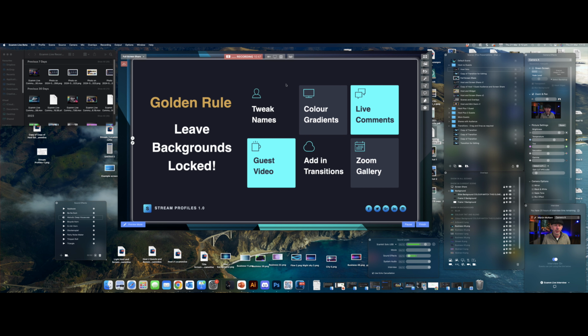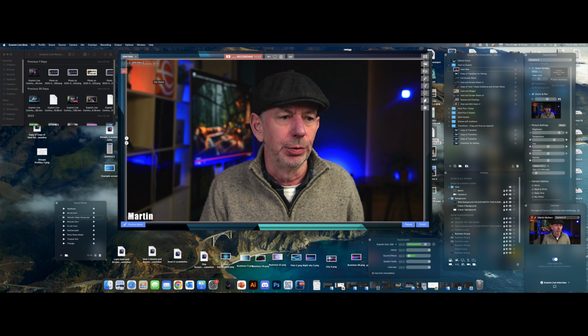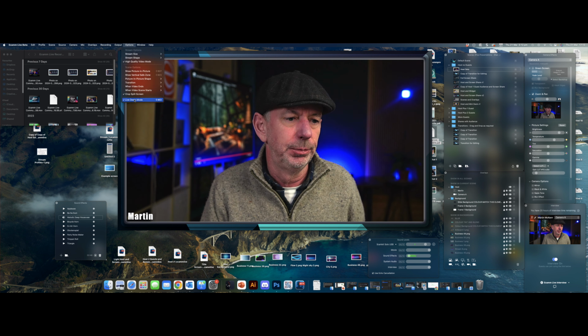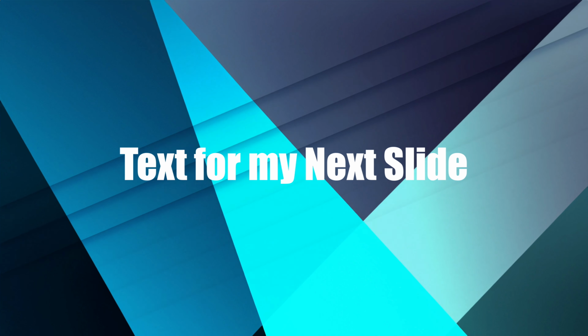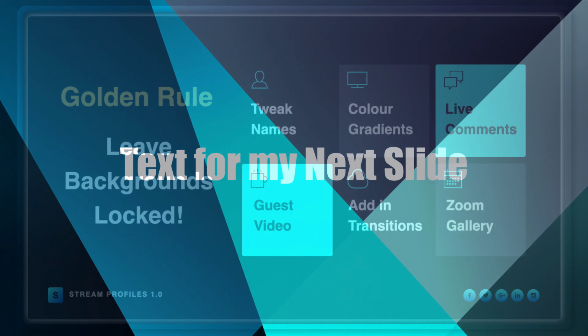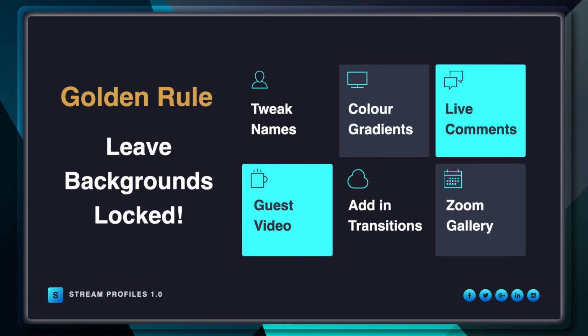So we may as well have a look at that. If I come back to my host solo and I come out of live demo mode, then I'm now full screen with a bit of luck, and when I go into my transition, we're going to get my text for the next slide sort of appearing as a little intro into the next slide. So simple as that, nothing complicated, but it could be a nice way of moving between scenes.